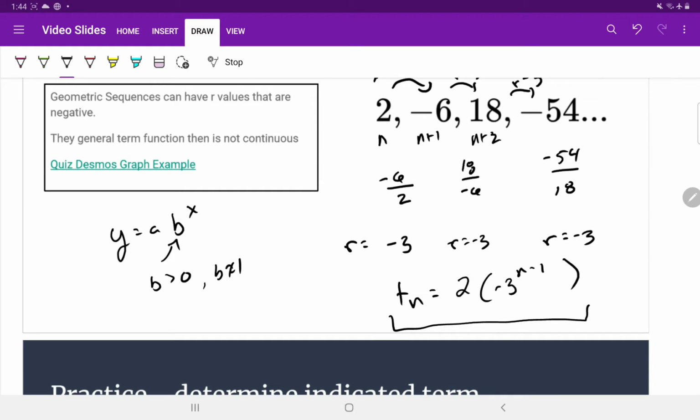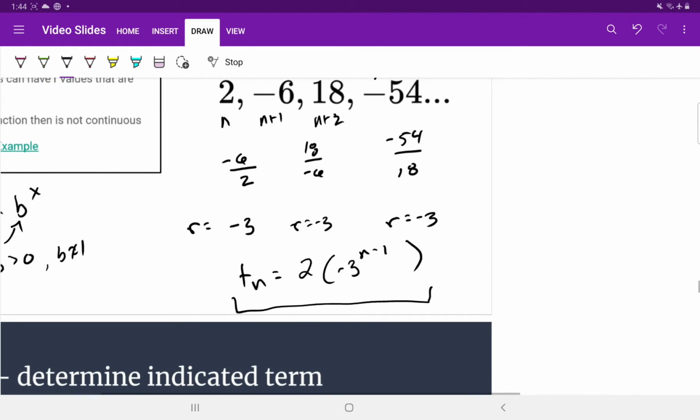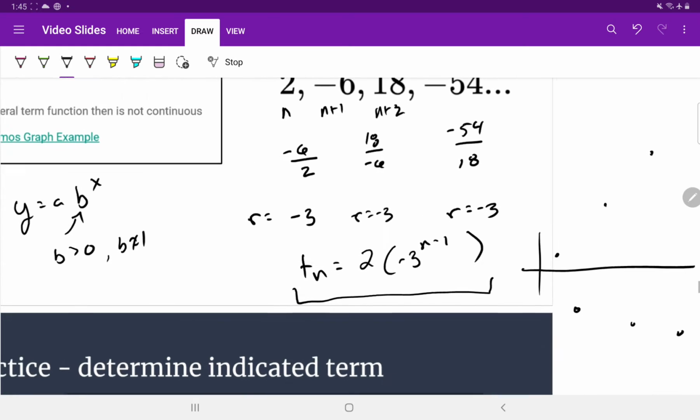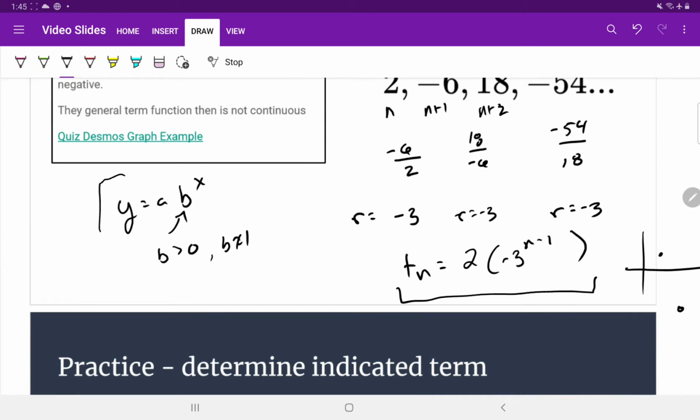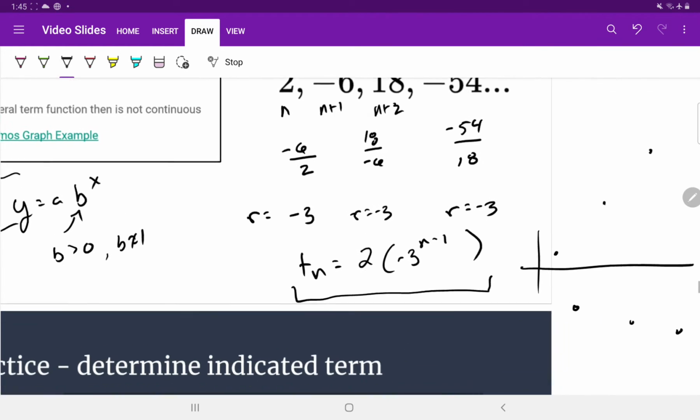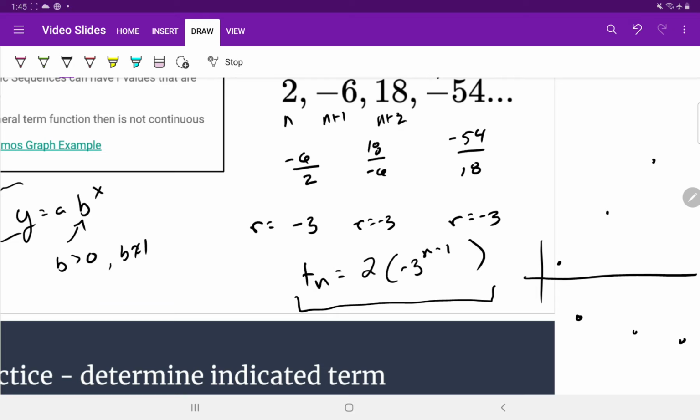As a function, this is not a continuous function, right? If you were to plot this out onto a graph, you're going to oscillate between exponential growth on the positive and the negative side as you increment along. So these are not drawn as continuous lines like you would have back in the previous semester. This is a true, discrete equation.